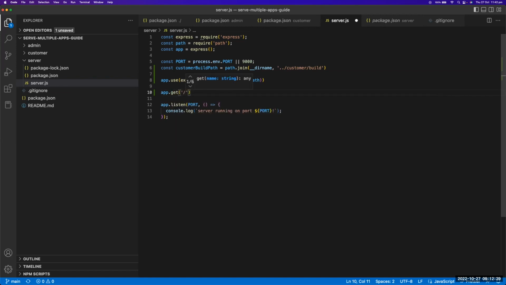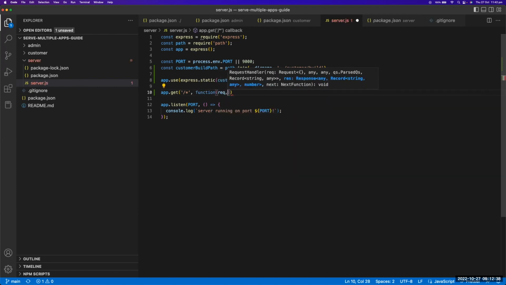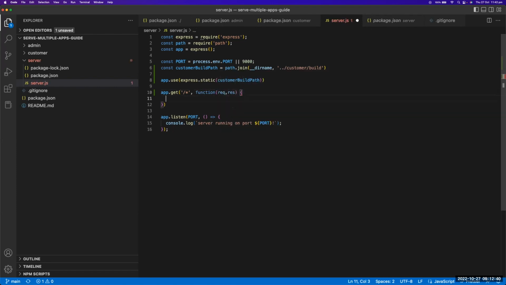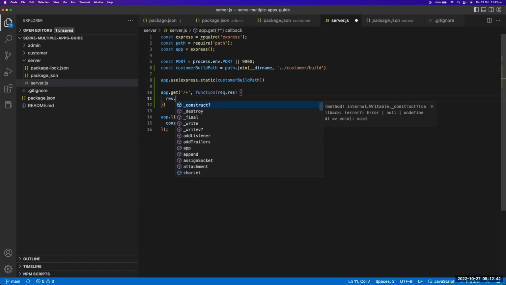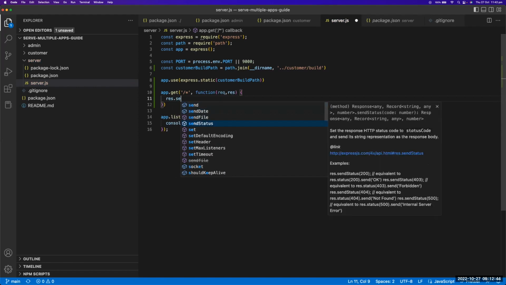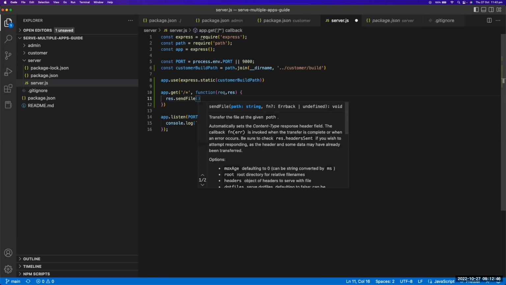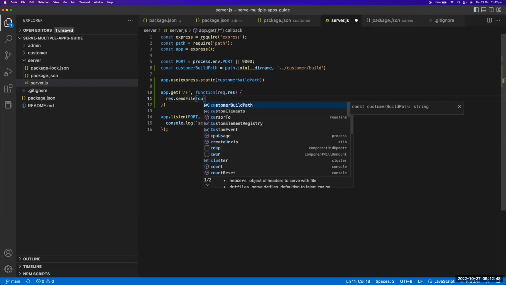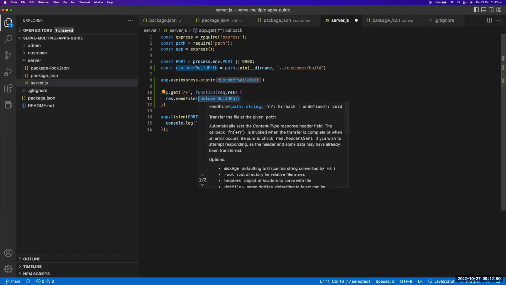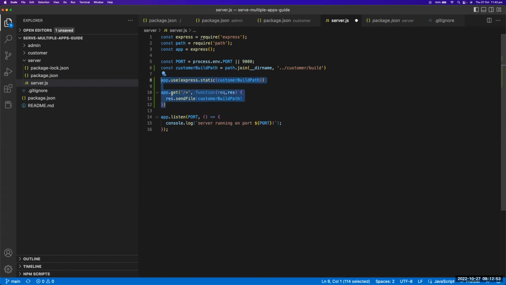Now if you have API routes or any other routes, feel free to add that. In this application, I only have a landing page, so that's why I have that. And over here, I can specify for all the routes, let's use our index.html, which is present in the customer build. So this is required for a single application.